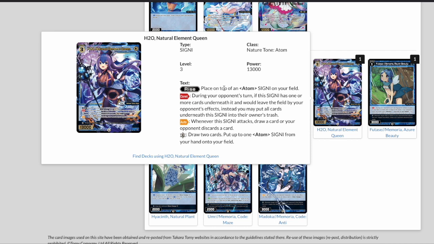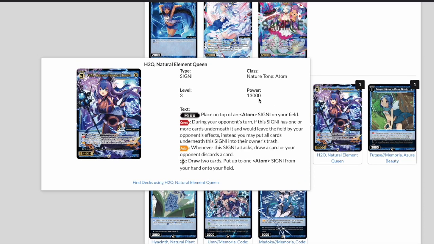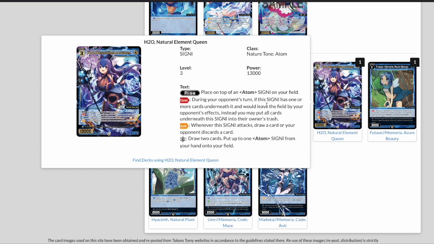This is basically the enabler for the Atomic deck. There's a lot of Atom Signy that care about having Atomic Signy to pitch in their hand to discard to either remove Signy or draw cards or stuff like that. This is the only Atom Signy that I'm talking about because she's basically like the king, I guess queen of the Atomic archetype, and basically all Atomic decks will try to get into H2O, and there's a bunch of specific things that are not necessarily generic staples, so to speak.